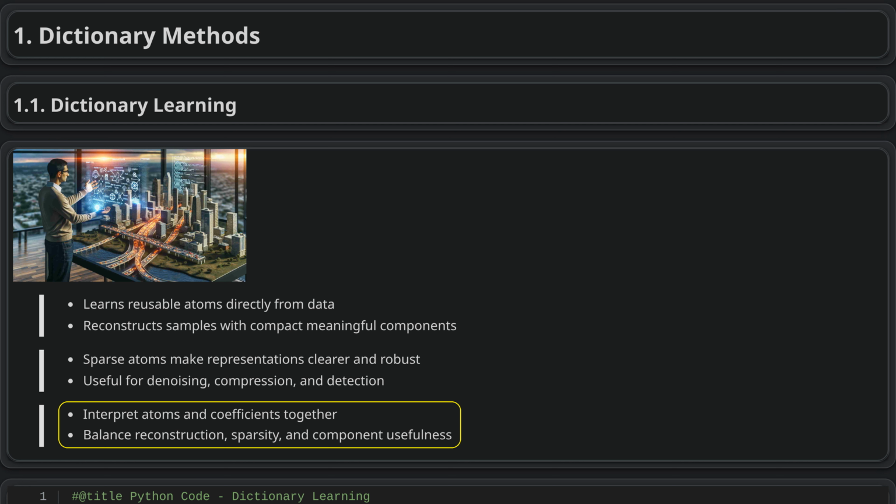In dictionary learning, evaluate both the learned atoms and the coefficients for each observation. Atoms capture recurring structures, while coefficients show how those structures reconstruct individual samples. A good dictionary should reduce reconstruction error while remaining stable and interpretable. Its size and sparsity must be balanced, since too few atoms or too much sparsity can miss important patterns, while too many atoms or weak sparsity can capture noise or make the decomposition unclear.